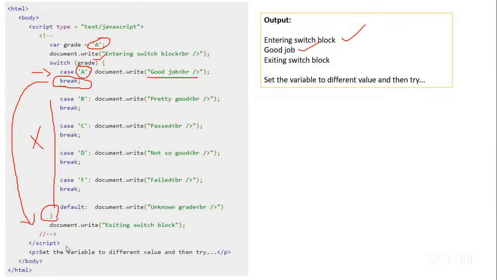After the switch case, we have one more statement: document.write Exiting switch block. That means we are exiting from the switch block, which is why I am writing that statement. Then close the script tag.